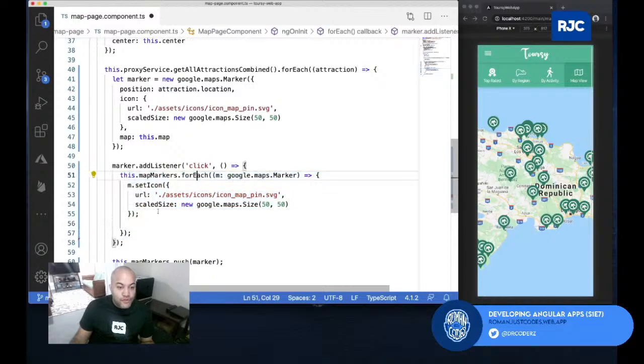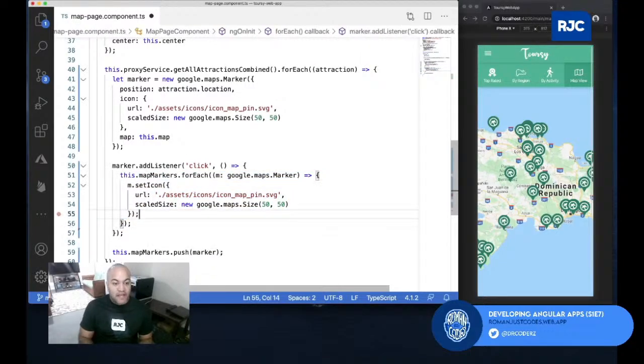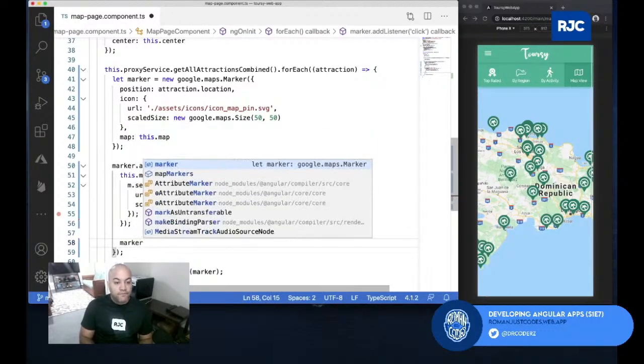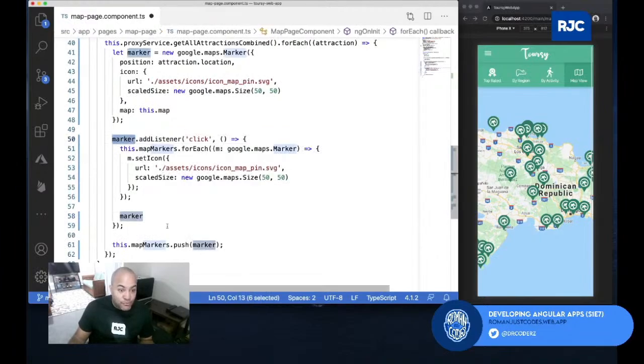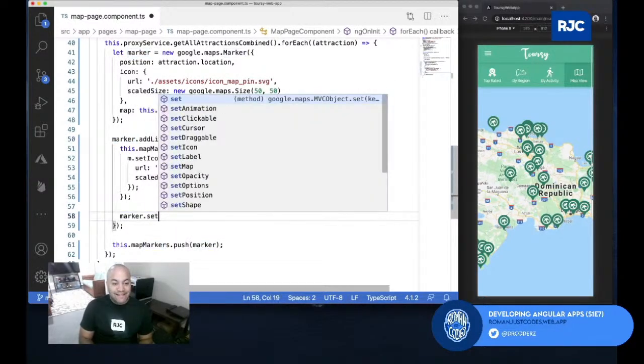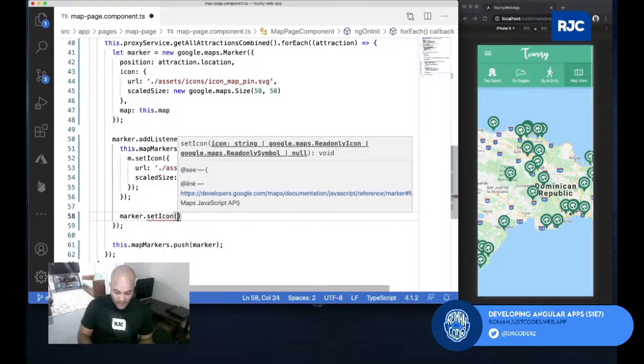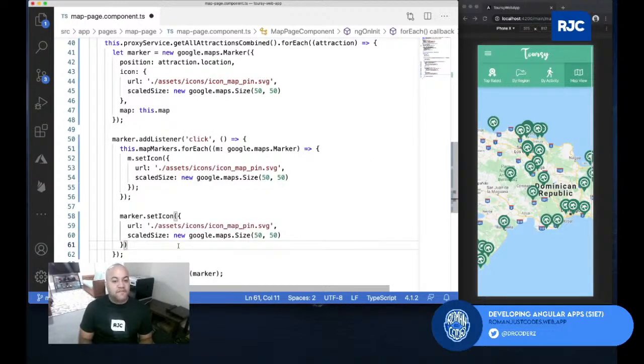After you loop through all of them and reset them, all you have to do inside that click event is just say marker, because remember, I'm referring to myself pretty much. I'll just say marker.setIcon. And then here I'll do this, but instead of setting it to the icon map pin SVG, it's actually the icon map pin selected, which is the same thing.